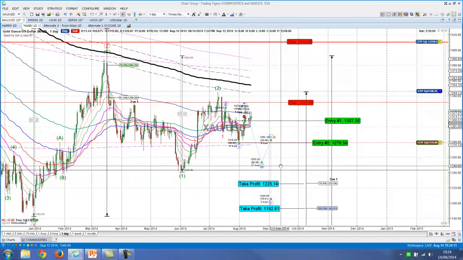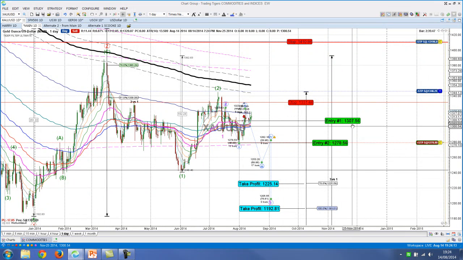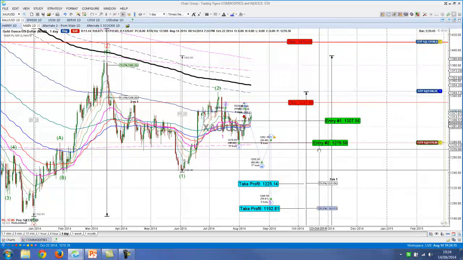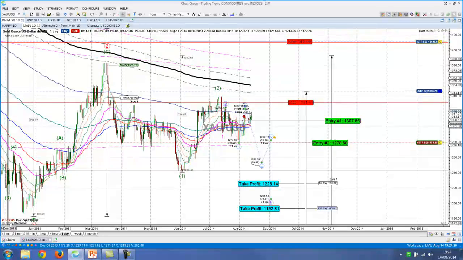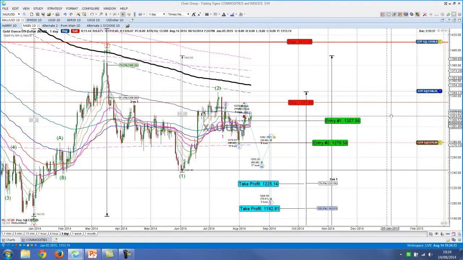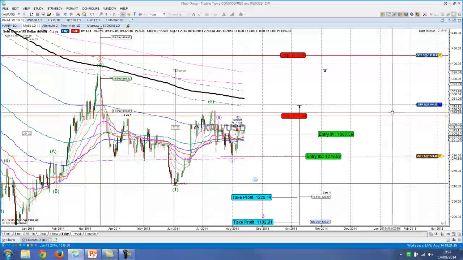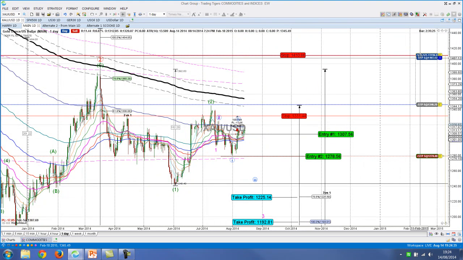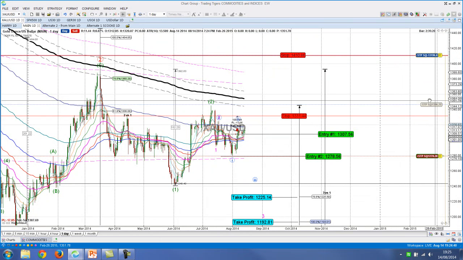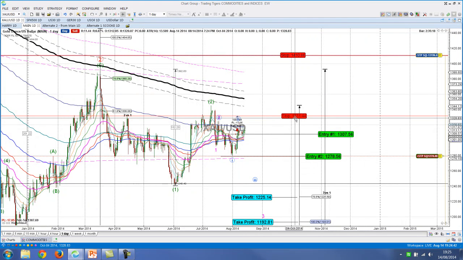We've got an entry at 1307.56, which has triggered off. We're not in positive territory; we're minus 17 pounds right now. Stop level is at the high here at 1319.6, and just move that one up top there too. So we've got those trades set up at this particular high.